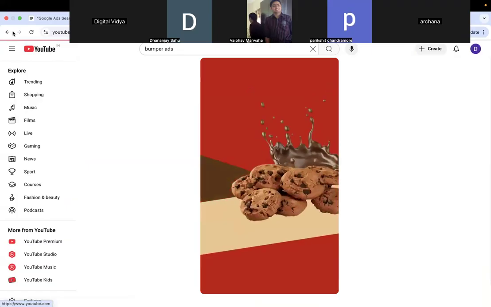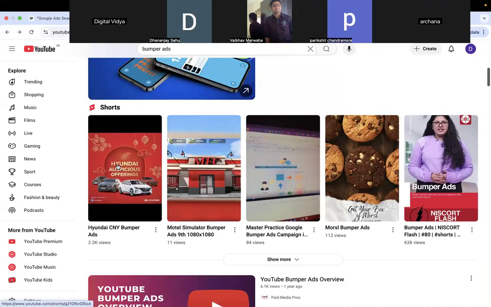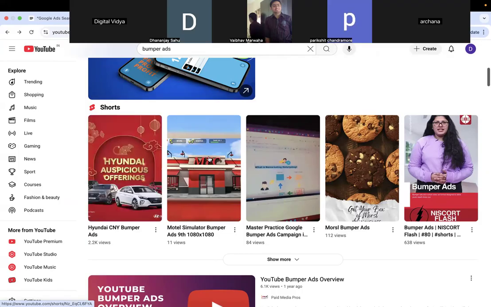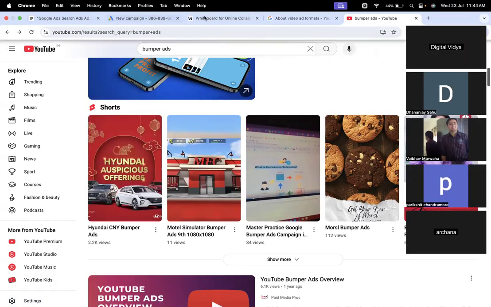Like this. So are there agencies that make these short ads? Bumper ads, yes. The production agencies and all, they can do that. Or even if you just want it graphically, any graphic designer can do it. Okay.